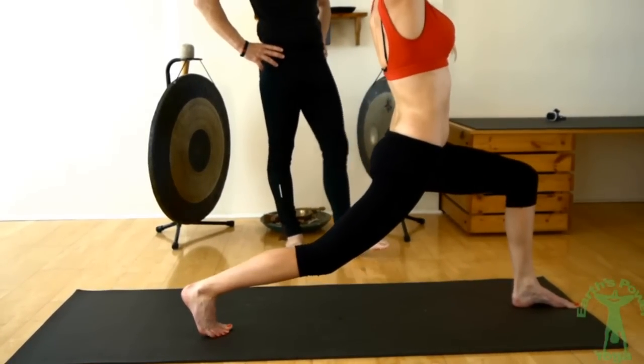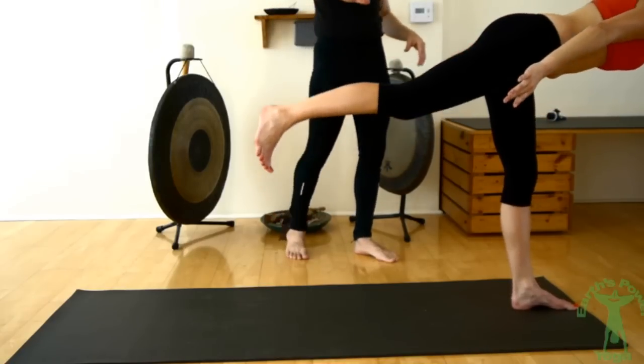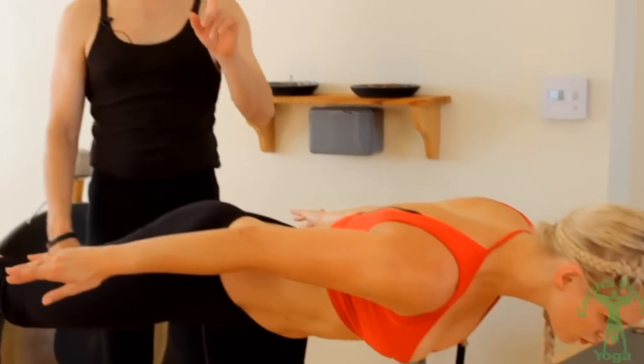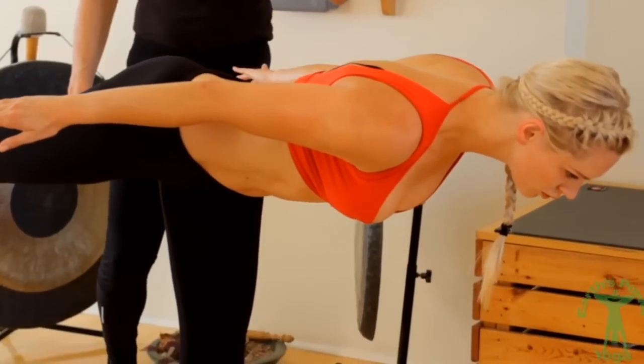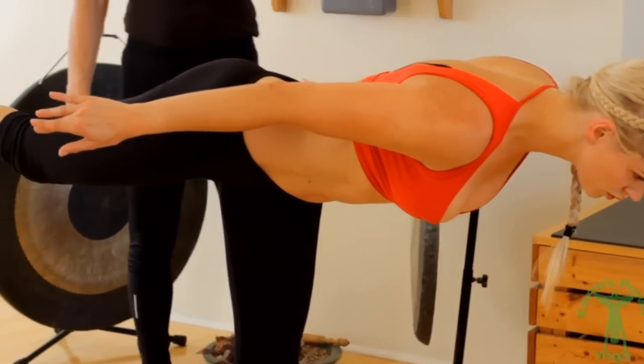Extend. Exhale, spring up to balancing. And again, focus at one point. Focusing on balance. Is balance fixed and stable? If you locked all your muscles out, would you be balancing? Right? Concentrate at one point. Concentration and focus also build the ability to balance. Makes it easier. Inhale, exhale.